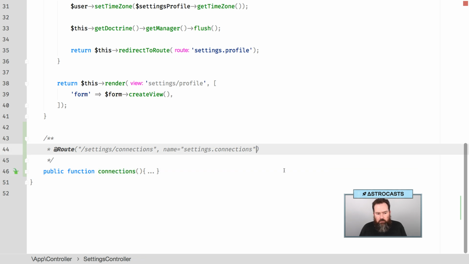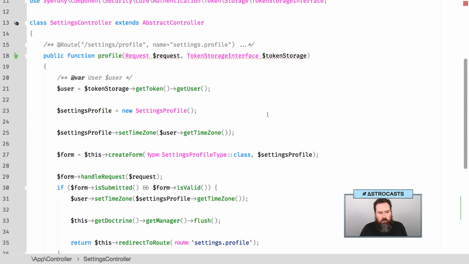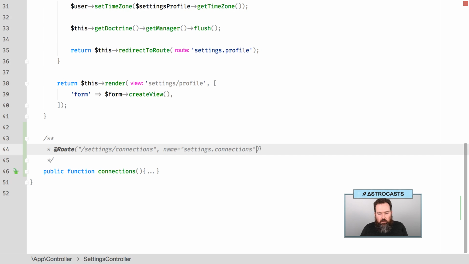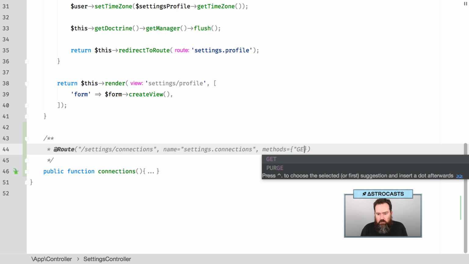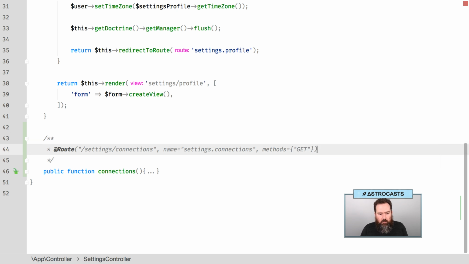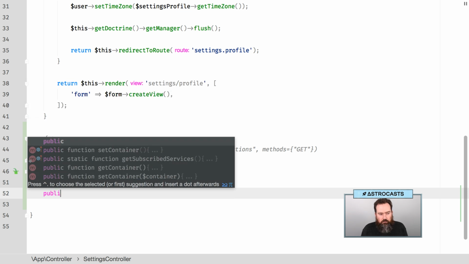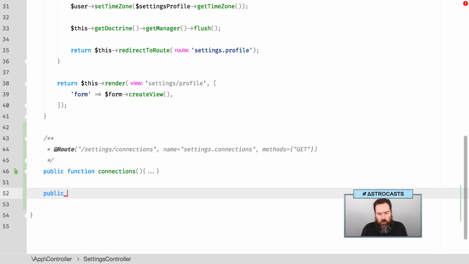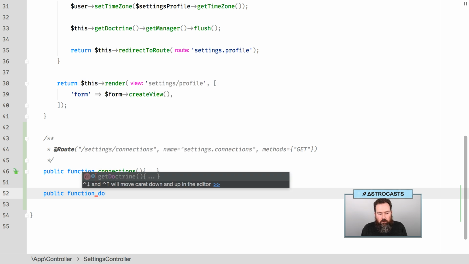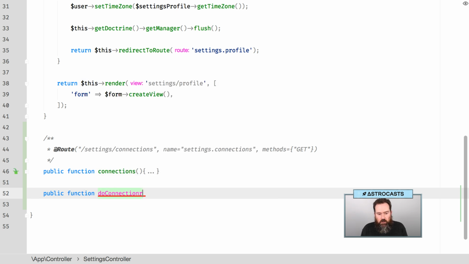So I think I'm going to restrict connections to methods get. And then I'm going to use the same function, the same path to get the URL. So public function do connection redirect.